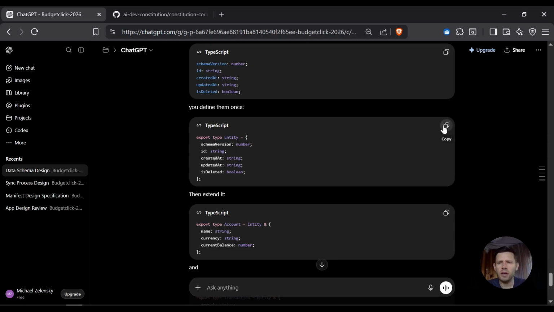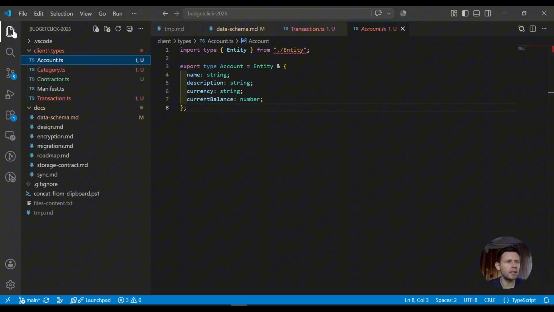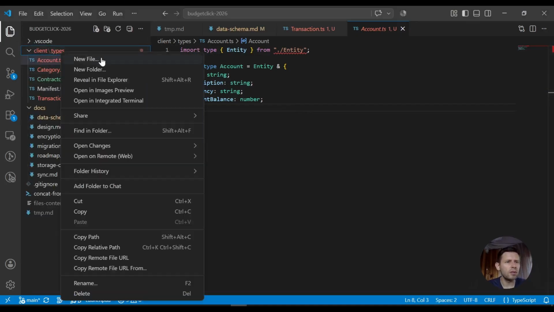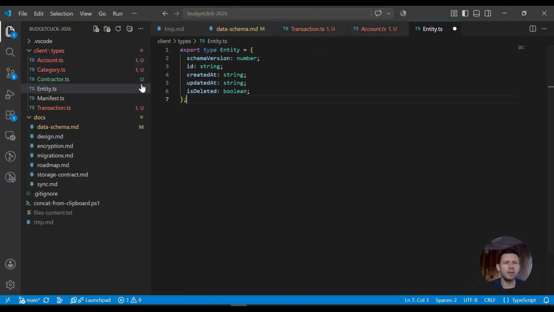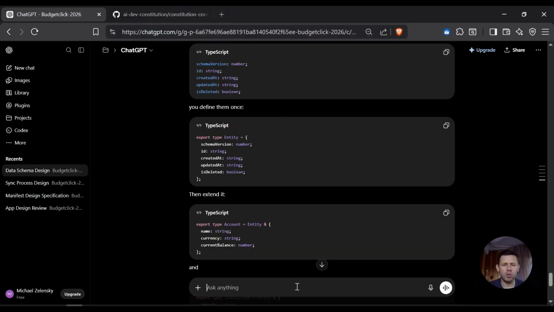Then we need to add entity, new file, entity. Yes. Schema version, ID, created at, updated at, is deleted. Okay, do we need client ID, updated by?